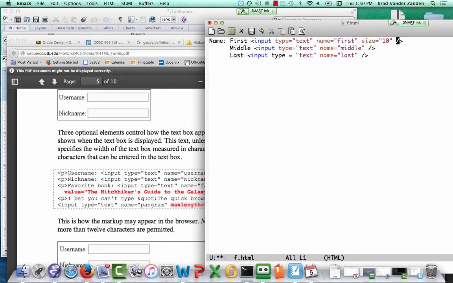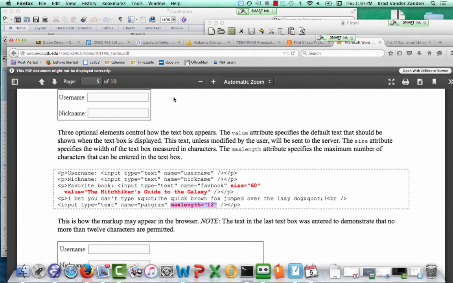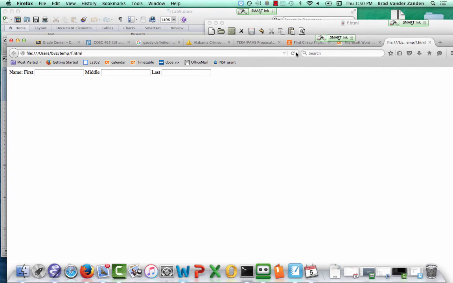Put your attribute values in double quotes. But here I'm going to say the size is 10. If I go over here and load it up, it does decrease it, but if I type in 1, 2, 3, 4, 5, 6, 7, 8, 9, 0, 1, 2, I really got 12 characters into that box. So the size doesn't quite match up with what you might think.